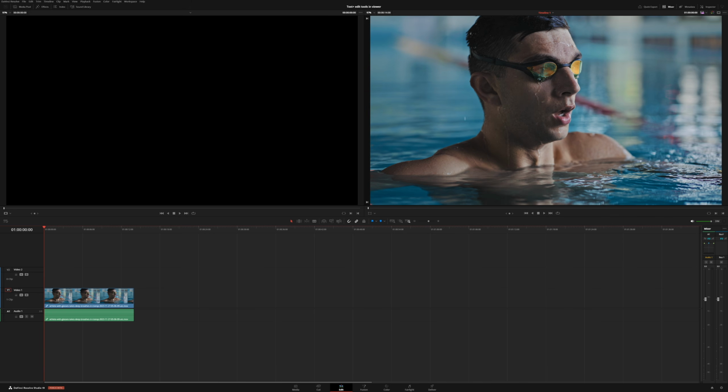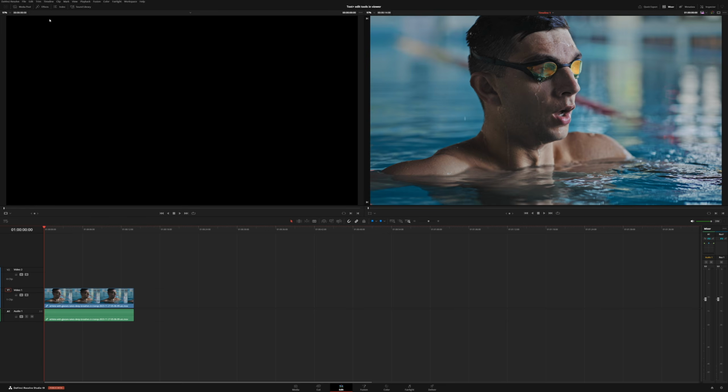The new Text Plus edit tools within the viewer is a great way to modify your different titles. If we're just using the Text Plus straight out of Fusion, it's pretty easy, but if we start to use different titles that were built in Fusion that are a little more complicated, it does get kind of confusing using these new tools, but I'll at least show you how they work.